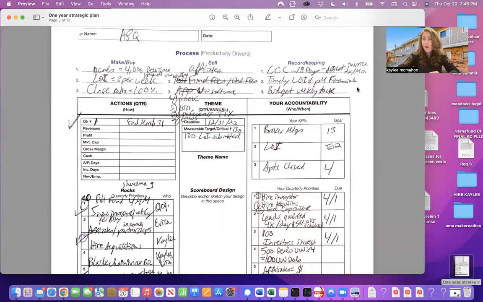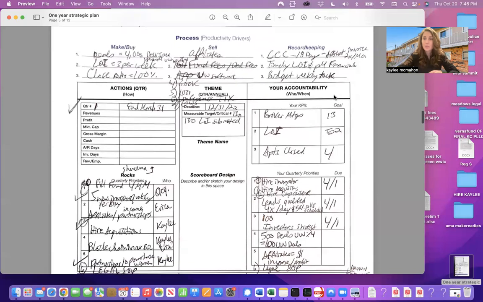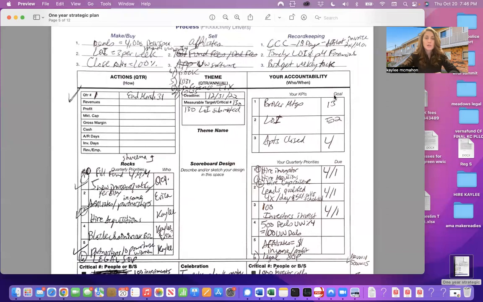So for example, we wanted to talk about our budget, and I think weekly is a little obsessive. We ended up doing our budget tracking monthly. But when you do your budget, you have to do an annualized budget, based on the market and based on what you went into the deal knowing in your business plan. Then you do short-term budgets depending on something that's upcoming, where you need to do a raise, or buy an asset, or do certain things. You want to make sure that your budget is in alignment with those short-term goals. So again, this goes back to the actions you saw on the other page.